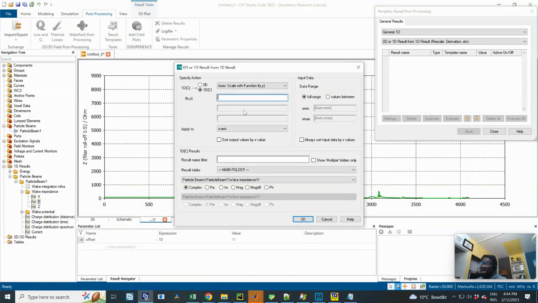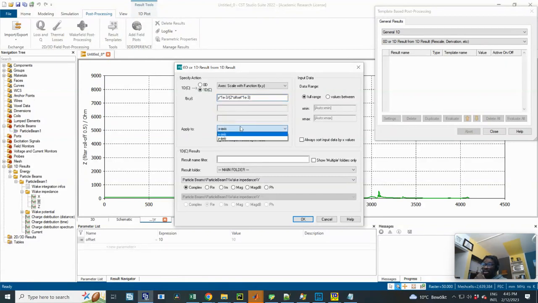So we have this in ohms. This is your y-axis, and the way it's represented, you just type y, and that represents your y-axis, then multiplied by 1e-3. You can use scientific notation here. So that converts your y-axis first to kilo ohms. Now we want to normalize by the distance apart, so we are dividing by 20, which is in millimeters, then multiplied by 1e-3. Or instead of using 20, you could use 2 times your offset, because remember your offset was plus 10, so plus offset for the beam line and minus offset for the integration part. So 2 times offset multiplied by 1e-3 converts it to meters.